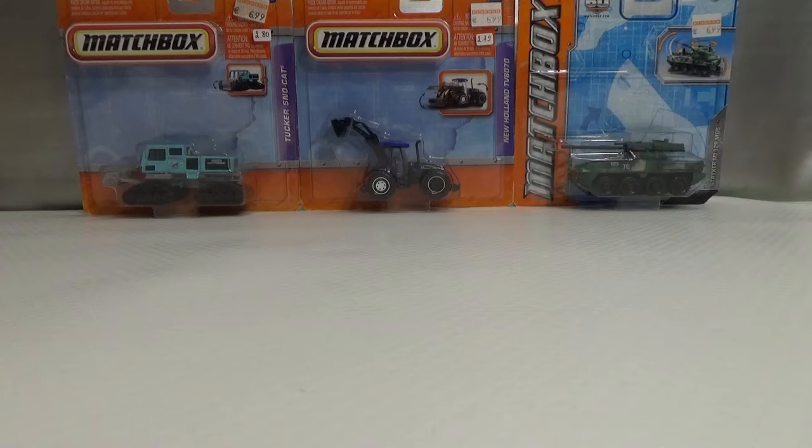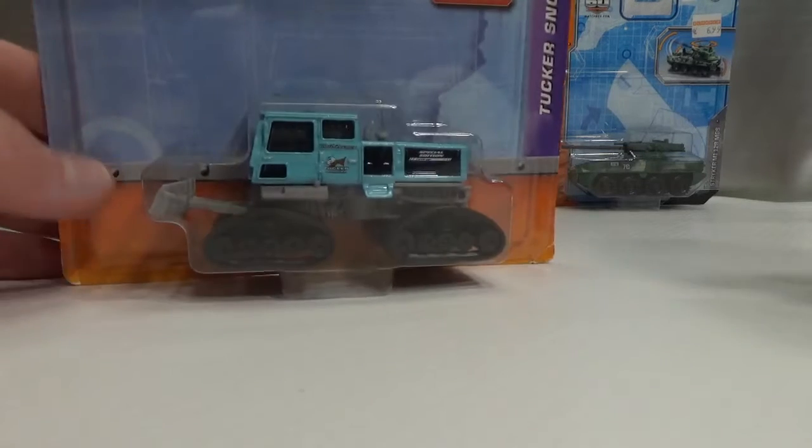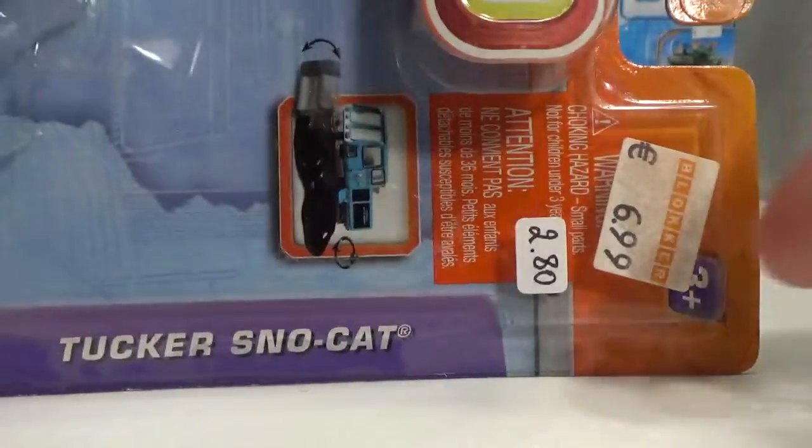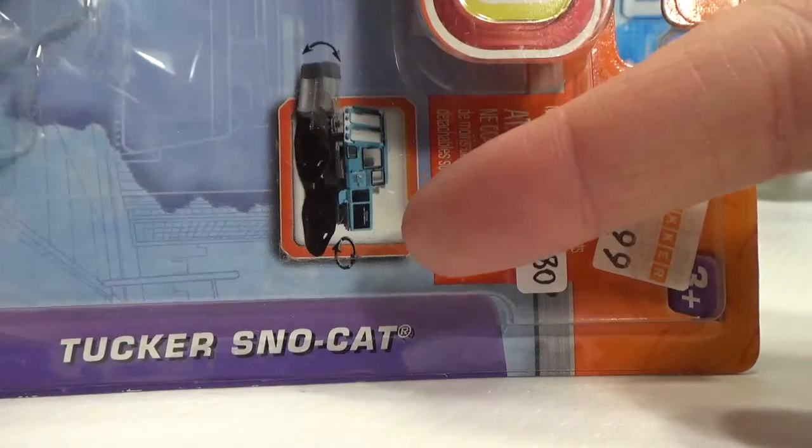In this episode we're going to take a look at some Matchbox Real Working Rigs. Now these are not the most exciting castings, but I was able to buy them pretty cheap, so I could not pass them up. The first one here is probably my favorite. It's the Tucker Snowcat. So here's a picture of the moving feature the vehicle has.